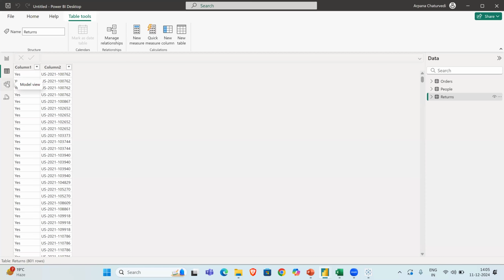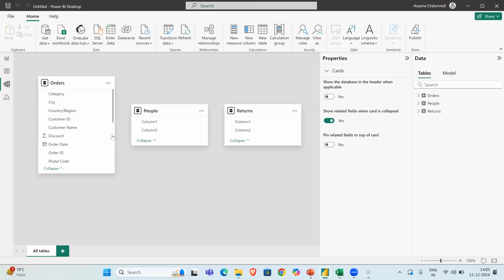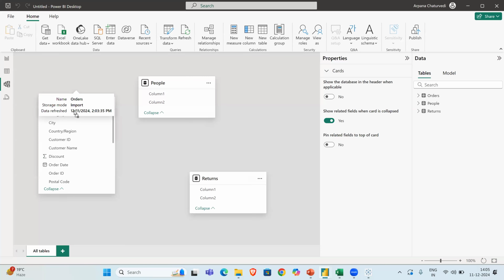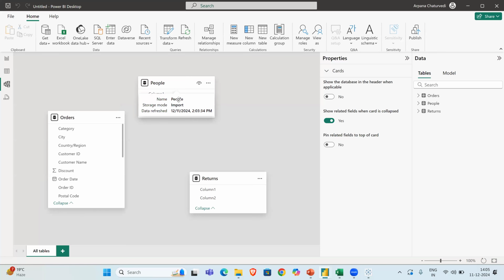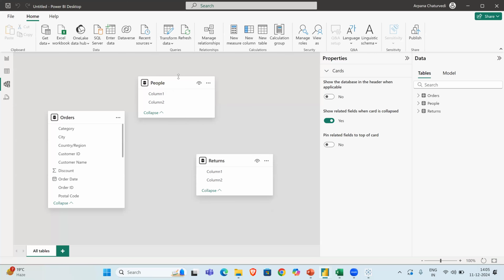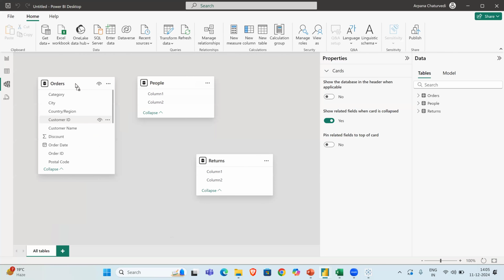Now see, this is the model view. Yesterday we made a model. There is no connection. Here we can create a model. Two types of models we can make. One is a star model, another is snowflake. Snowflake when we are having many master data sets, and star when we are having only one master file and the rest are transaction files. How we do it, we'll see.